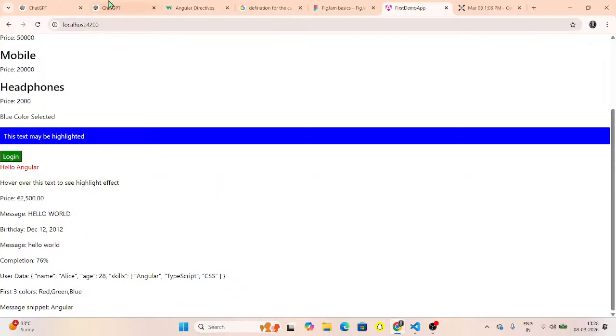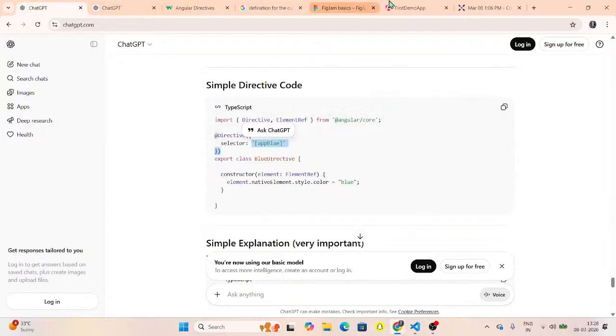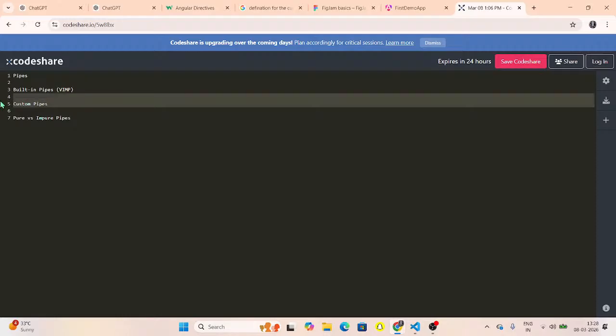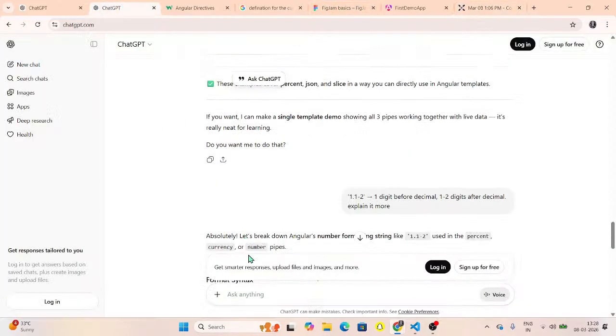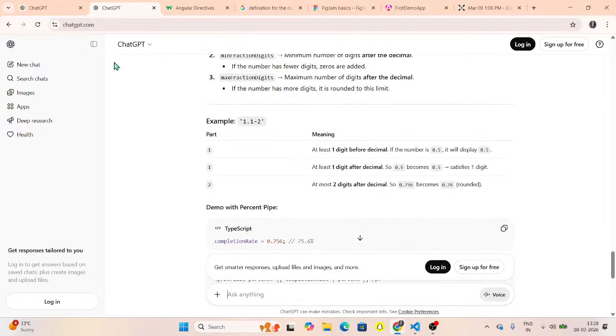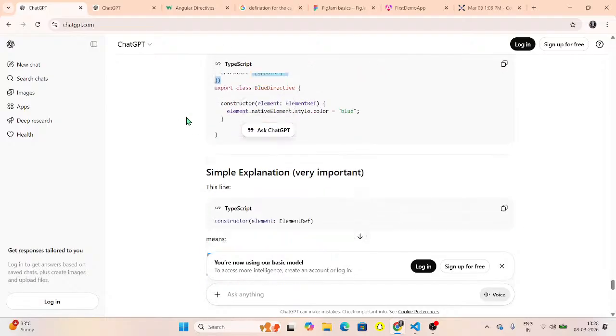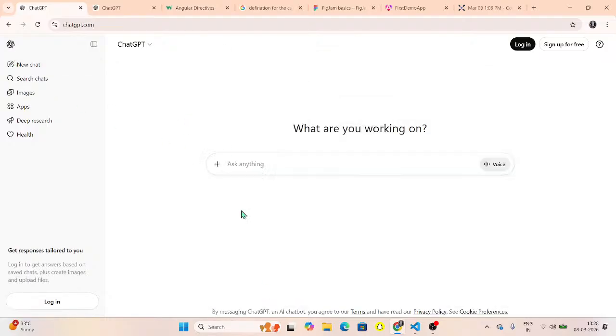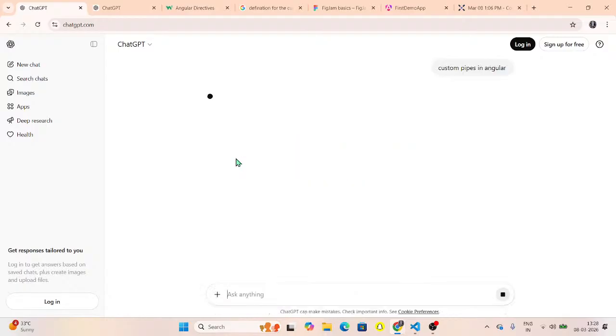Okay, now the last topic, which is custom pipes. Creative pipe types we have understood. Custom pipe types we need to understand.